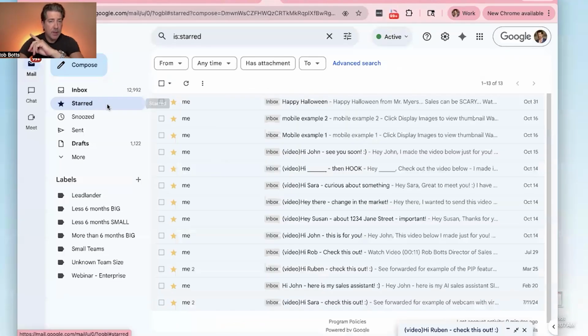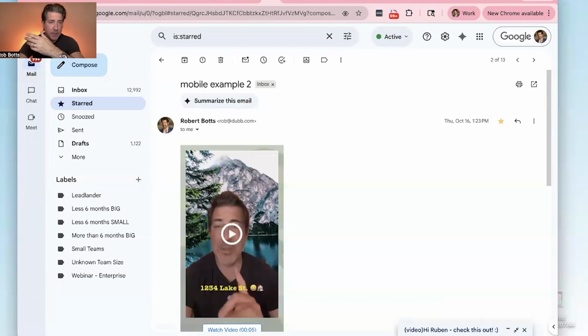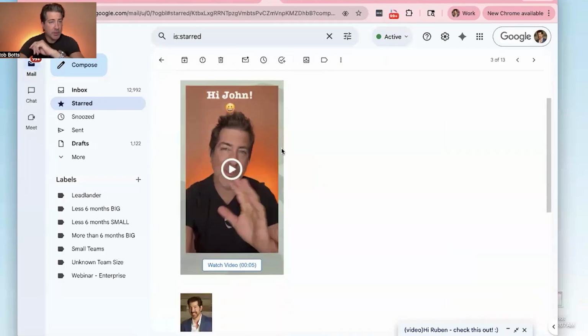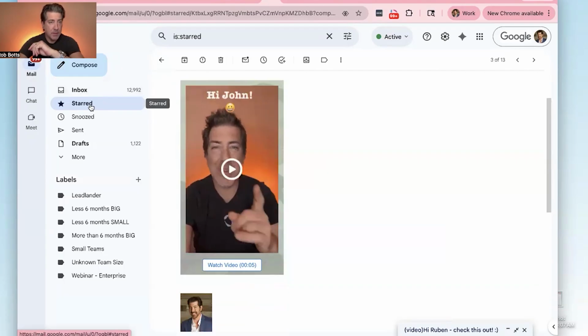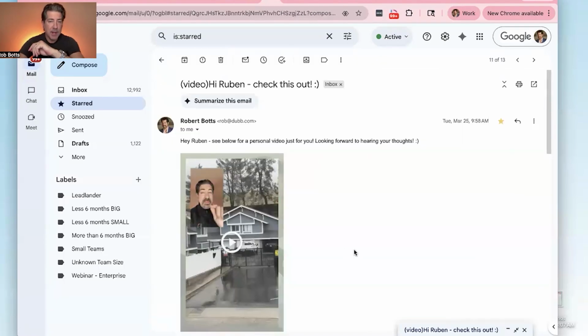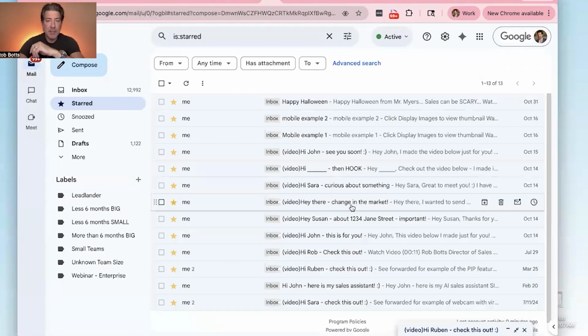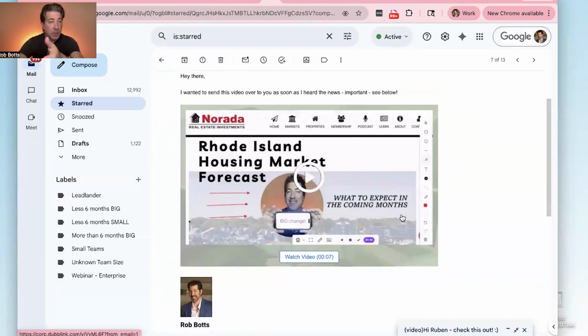The virtual background's behind me. You have a mobile app that can record with virtual background. You have a mobile app that can record with some messages being typed on the top. You have some picture-in-picture action, which real estate folks love. What this is right here. So you have a lot of different ways to record. You have screen recorders, which I'm going to show you right now for LinkedIn. But the whole idea is whatever style you choose, and we're going to go LinkedIn for you because that's your specific one here.